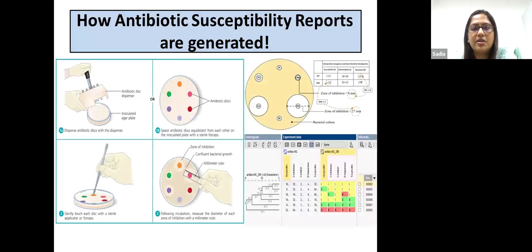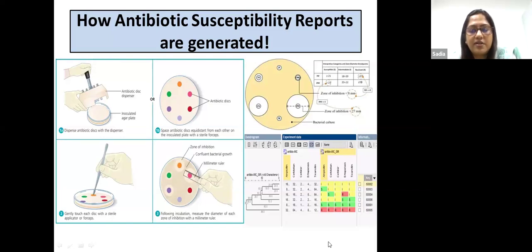So as a microbiologist, if you ask me how antibiotic susceptibility reports are generated, I would imagine a picture something like this. These are various steps of how antibiotic susceptibility testing is done. And it is not a simple process. It is a process which takes many days. And as a microbiologist, I always wonder how complicated the generation of AST reports is. Hundreds of plates are swabbed, hundreds of antibiotic discs are put, then we measure it with various measuring devices, and finally we come up with very complicated reports. We compare it with certain parameters, and then finally we get a report that we churn out.